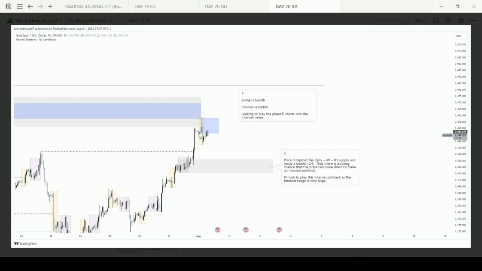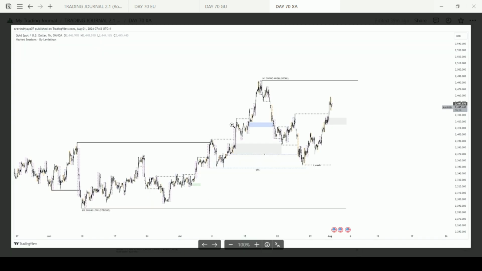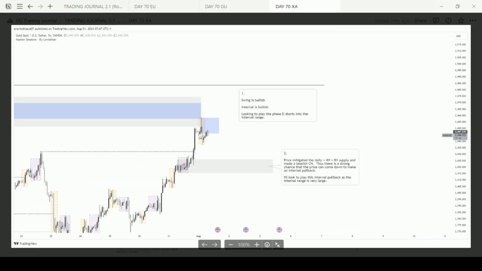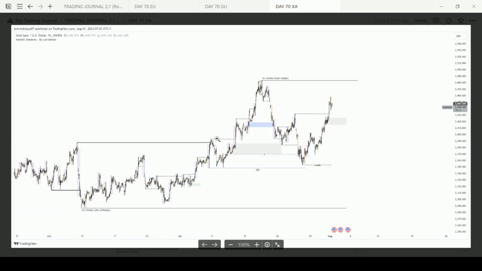One more thing is that you can see the H1 internal range is very large, where yesterday I actually created small internal structures also. That kind of nonsense is not good for trading. So maybe tomorrow I'll change this to a swing structure, a swing BOS. Then I'll change the entire thing. So this will become a swing BOS, and then I can look to play the internal structure pullback. I don't want the small internal structure to come into play.